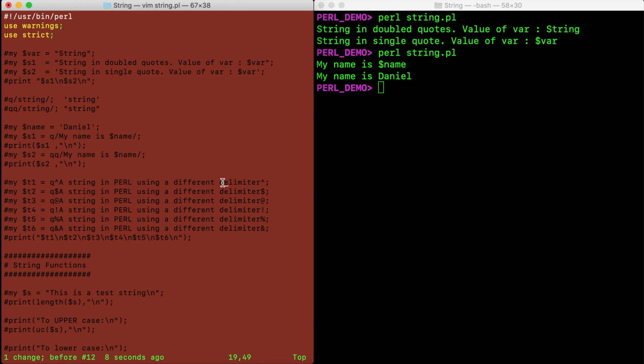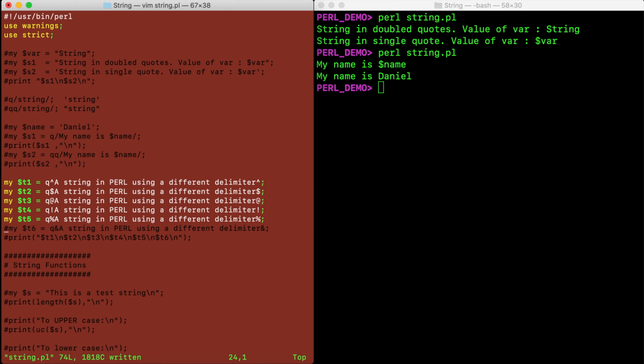And do note, we can choose any non-alphabetic and non-numeric character as the delimiter for the q and qq operators. In the previous example, we used / as the delimiter. Now I'm going to use various delimiters to print the same string.